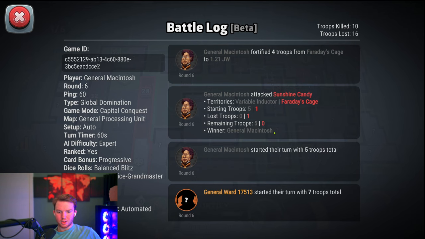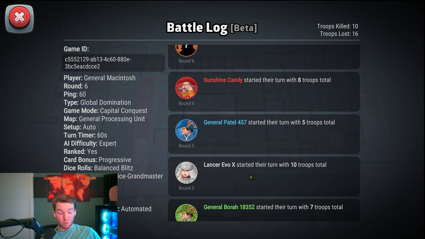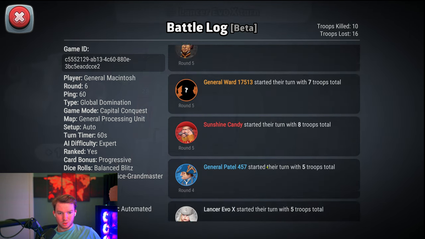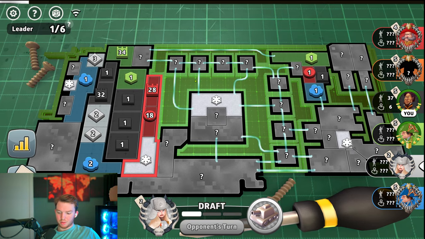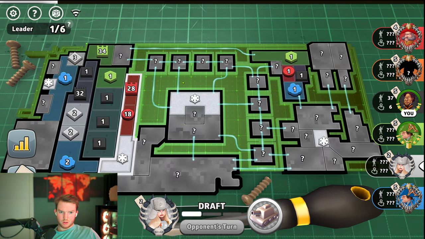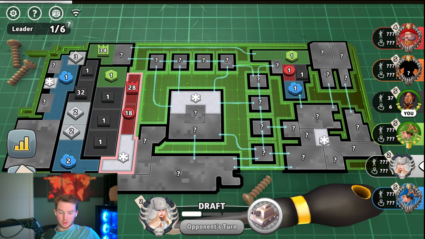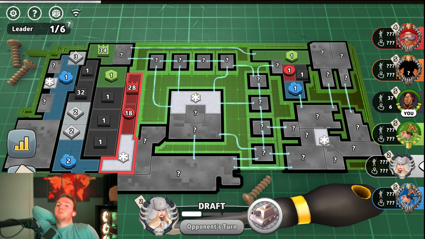So we see green getting 7, orange getting 7, red getting 8. No one else is holding a bonus. Wait, white is holding a bonus. Okay, white getting that plus 5, plus 4 in the bottom right. And then he has territory count. Wow. What do you know? Territory count on a small map like this.